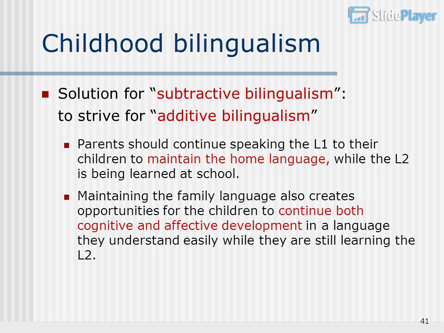Solution for subtractive bilingualism: to strive for additive bilingualism. Parents should continue speaking the L1 to their children to maintain the home language, while the L2 is being learned at school. Maintaining the family language also creates opportunities for the children to continue both cognitive and affective development in a language they understand easily while they are still learning the L2.